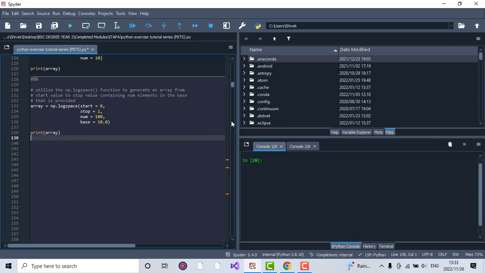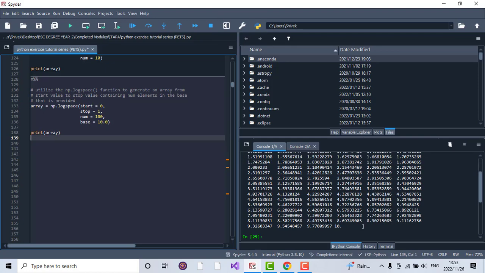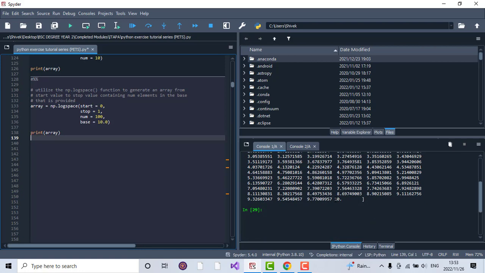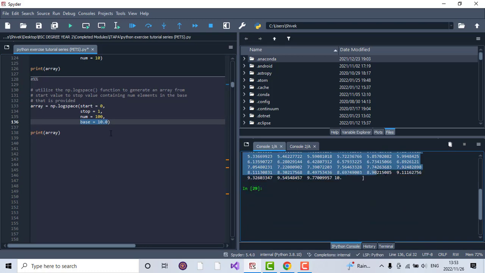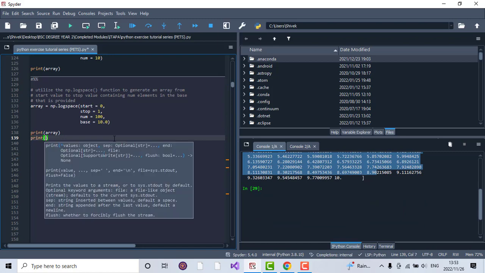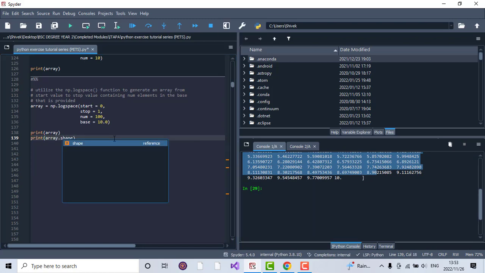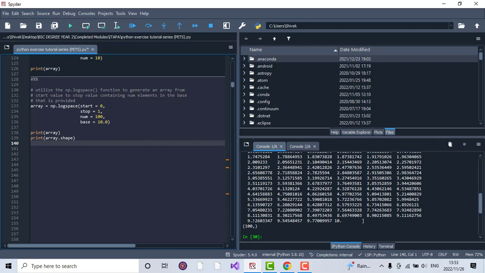So yeah, anyway, if I hit enter now, as you guys will see, my numbers range from 1 up to 10 because it is in the base of 10, and I have 100 elements here in my array. So I'll give you a small insight into that. Array.shape, which is basically 100 by 1, as we were expecting, 100 rows and 1 column. So that's basically a vector, right?